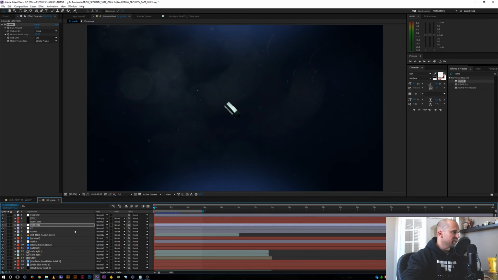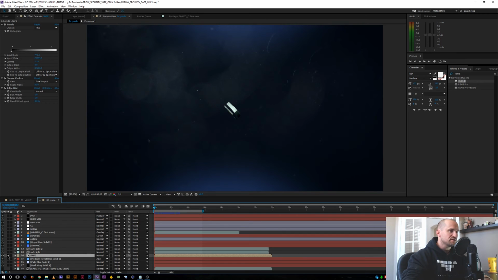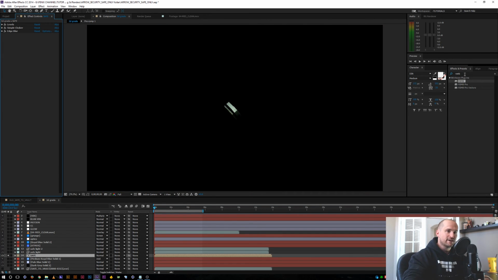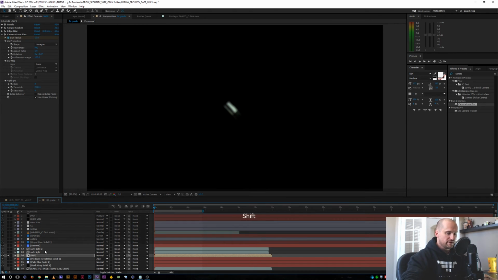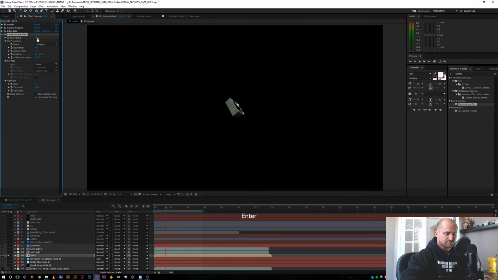All right, so some of the last little finishing touches we can do is I'm going to go ahead and solo our safe. And since it's kind of coming out of the darkness, I'm going to go ahead and add a camera lens blur here. Let's add that, kind of give it a little bit more of a depth of field effect. So we'll take that, keyframe it, and I'll just kind of go up 30 frames here. And we'll set it to 0.